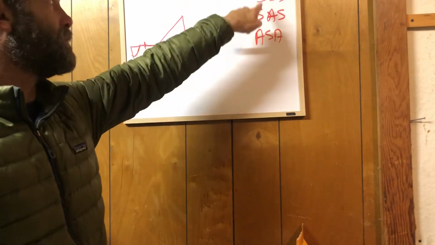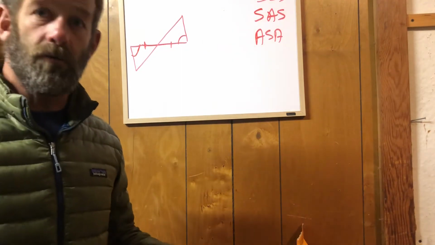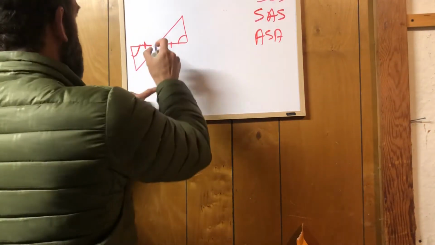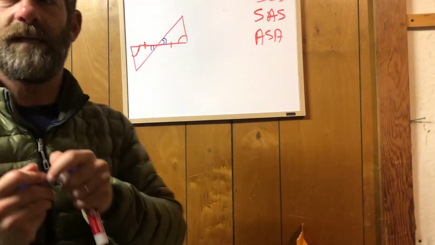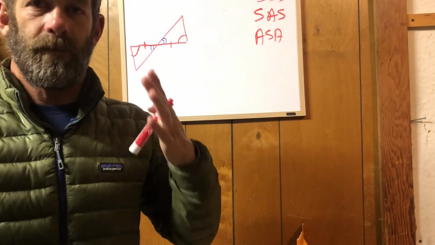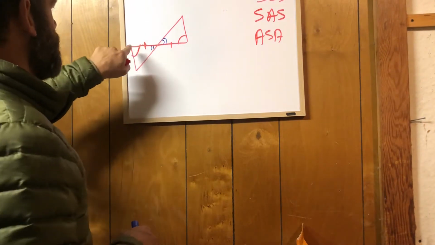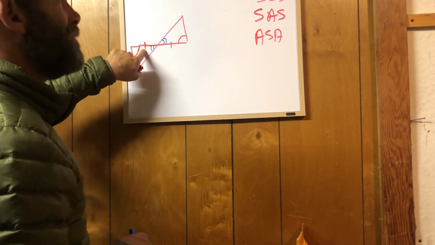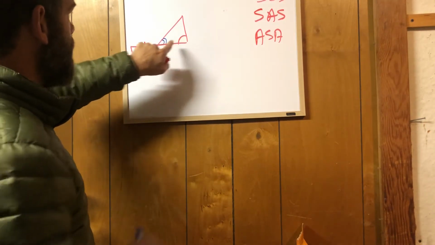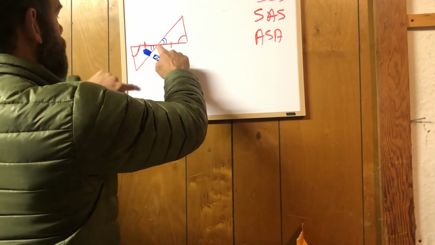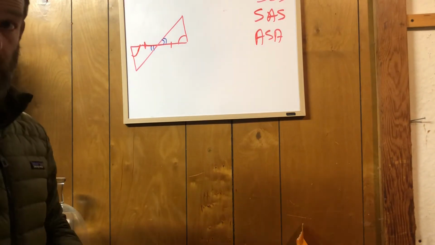And with these 3 conjectures so far, I need at least 1, 2, 3 congruent parts to see if they're congruent or not. But you can tell right off the bat that this is a vertical angle and this is a vertical angle. And if you remember from last chapter, all vertical angles are congruent. So notice how you have on one line, you have 2 angles with an included side, which means the side that's in between. And on this one, you have the same exact 2 angles that are congruent here and here on this line with an included angle. So angle, side, angle would make them congruent.